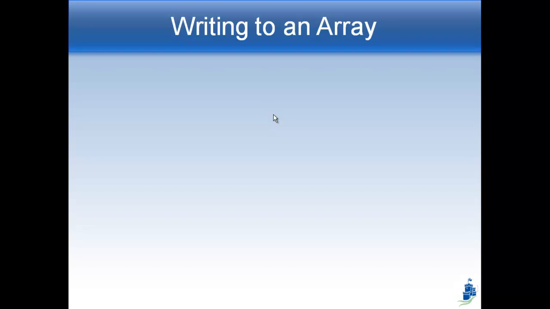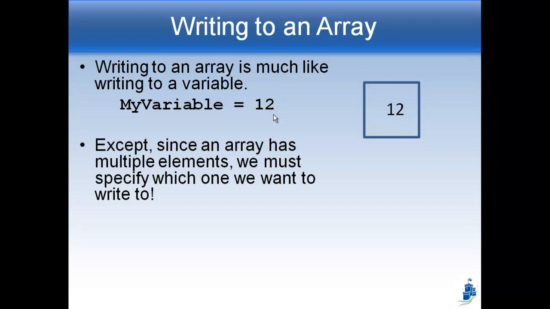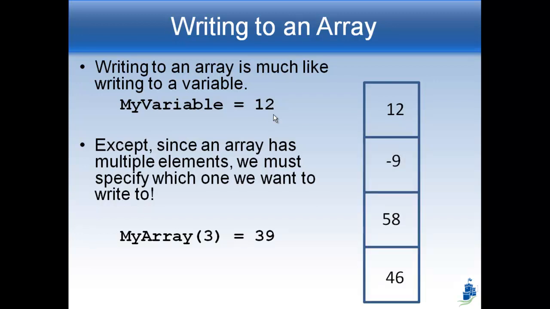Okay, so how do you use an array? So writing to an array is just like writing to a variable. For a variable, you have a box, and you can say my variable equals 12. And then the data gets put in there, right? For an array, it's exactly the same. You just have to say which of the elements you want to store something in. So if I say my array(3) is 39, let's say that my array looked like this in the beginning. This is element 0, 1, 2, 3. Well, the third box, I'll put 39 in there and replace whatever's in there. Does that make sense? It's just like writing to a variable. The only difference is you have to tell it which of the boxes you want it to go in. And since I said 3, 0, 1, 2, 3, it went into the third box.